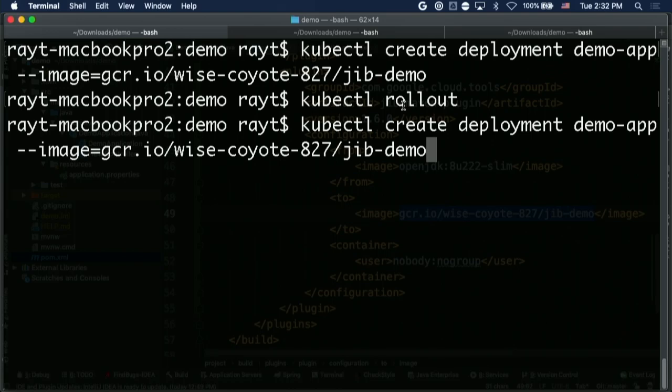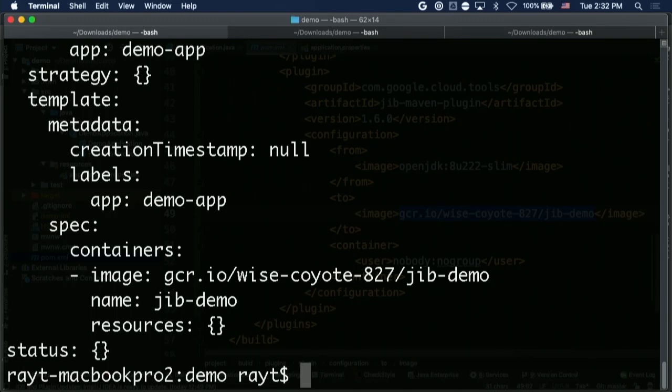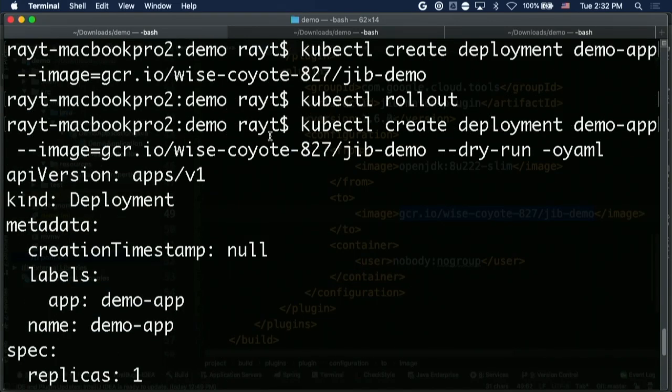Well, basically, rather than doing the kubectl create, which will run directly in the cluster, just do a --dry-run. Okay? What that means is just simulate this, don't actually run this in the cluster, and then do a -o yaml, and that's going to show you the YAML file that will actually be sent to the cluster. And this is probably one of the easiest ways to generate the YAML file that you can then use.